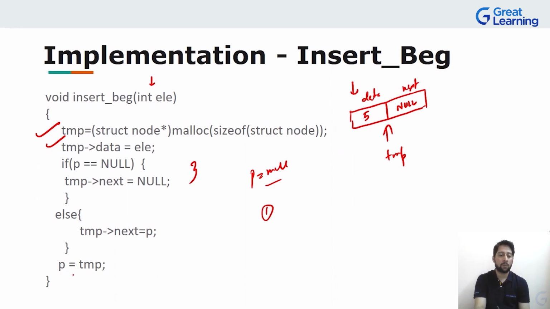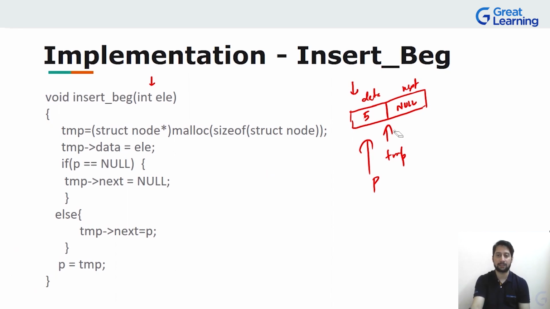And now we are updating this p, because this is a globally declared p, that is the root. We are pointing this p to this new node. This is our root node now. And since it is globally declared, we don't even have to pass it. That is why the return type of this function is void. Done. But this is one case. Now let me just erase the unnecessary things that I don't want.